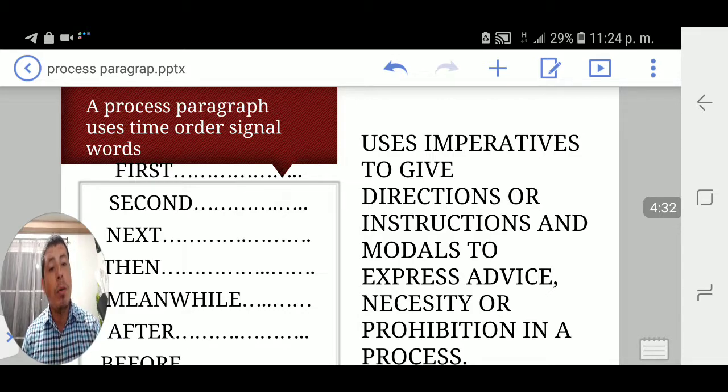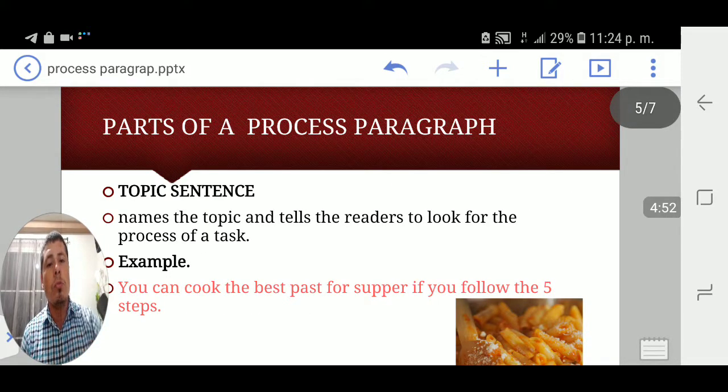For example, for a visa, you can give advice to somebody: don't lie in your interview. You have to have your papers in order to be able to process your visa, and things like that. So remember to use imperatives, and at the same time use modals to give advice or prohibition of what they shouldn't do.